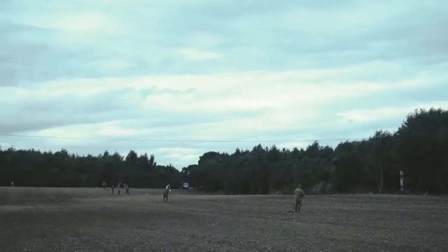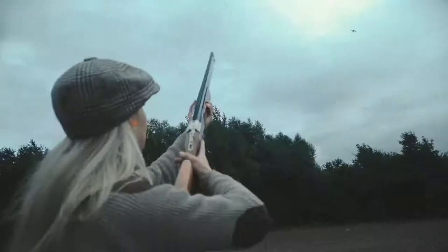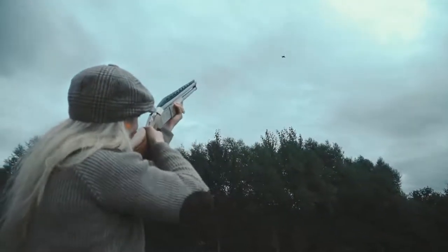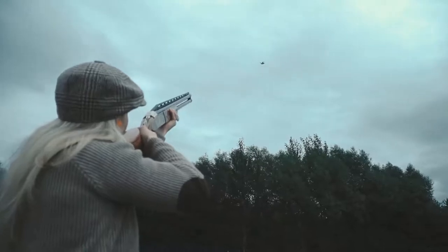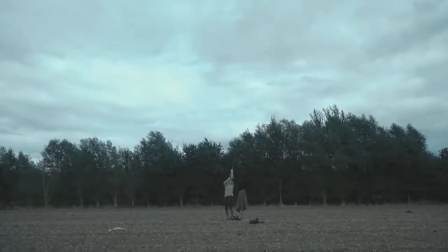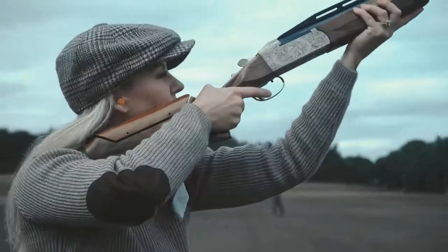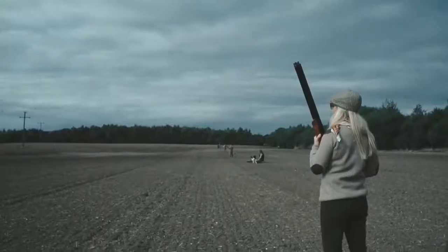Here is my daughter, Rachel, giving me a bit of a lesson on the very last drive, killing three very nice pigeons in a row, then dispatching some nice duck and wiping my eye on a couple of occasions. I must admit to having the mickey taken out of me that day. Ah well, I'll make sure I leave her at home next time.